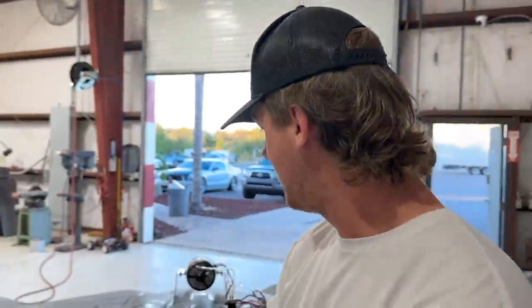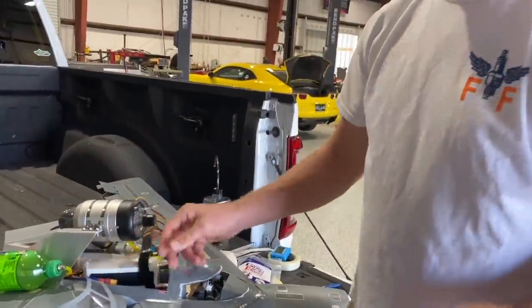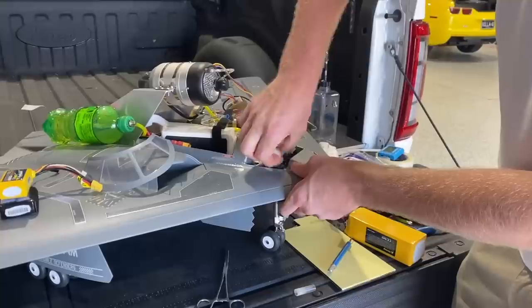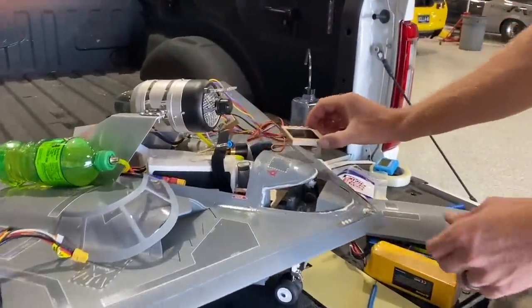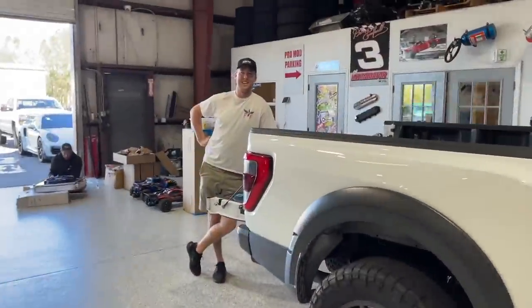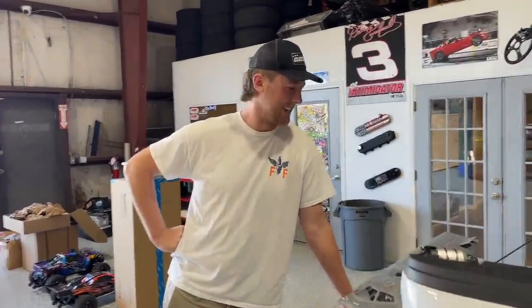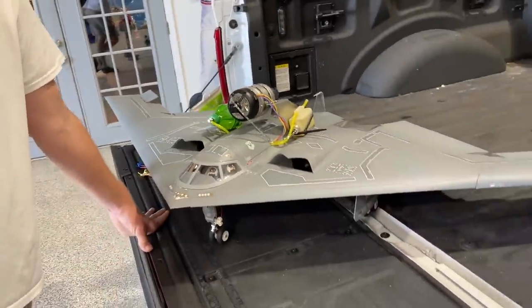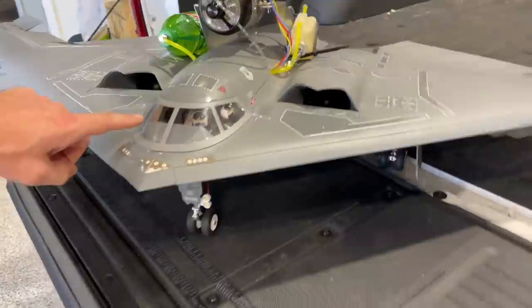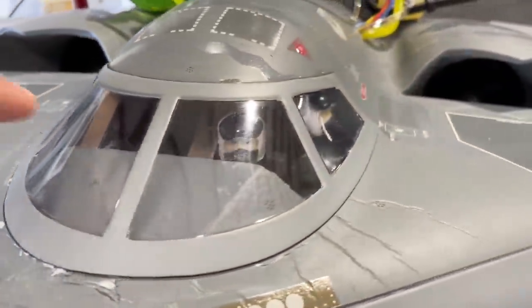But so far, I feel like everything we're seeing right now is leading to this being a huge success. All right, so we're going to be removing one of our pilots here. Put our data terminal right here in the window seat. She's all done. Check up on it. What do you think? There we go. Pretty clean. Oh, my goodness, dude. Check this out. Computer in the cockpit. So we'll be able to see.